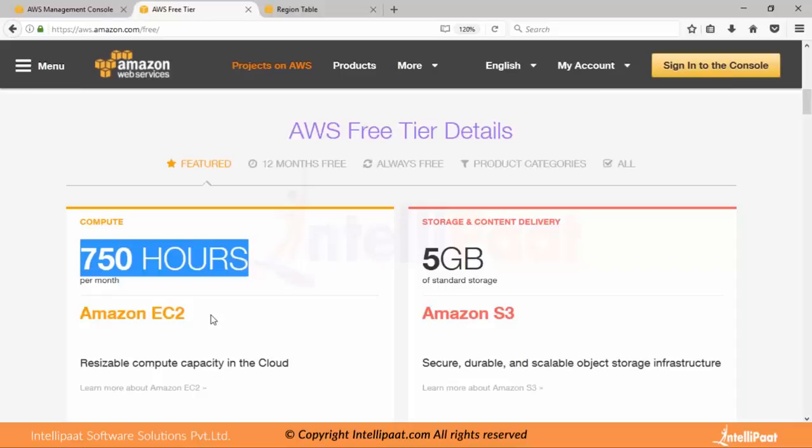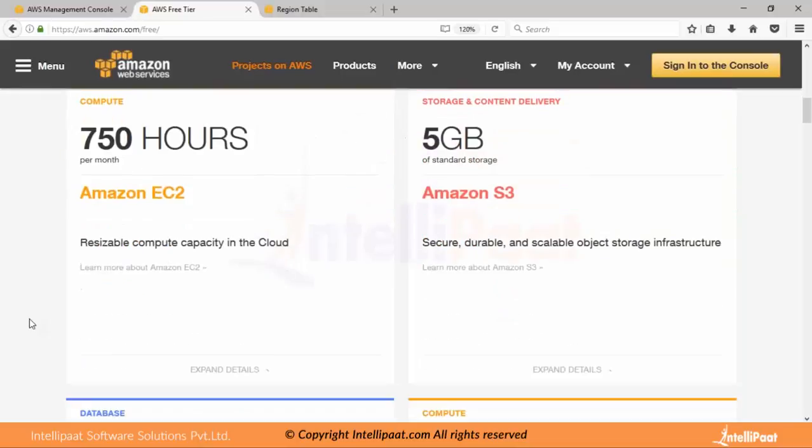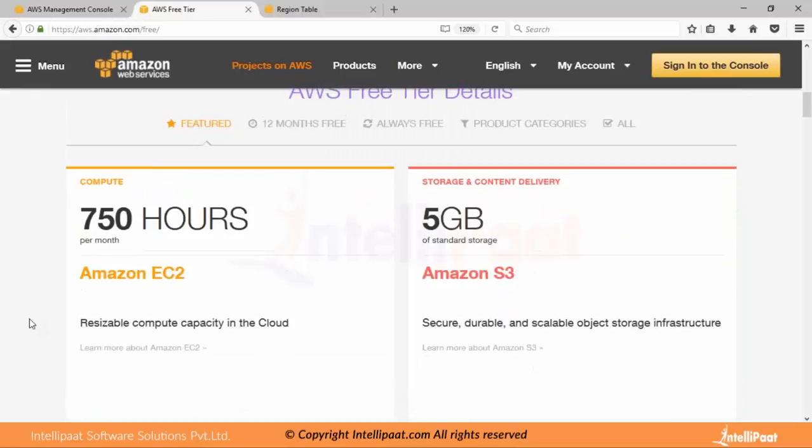So one instance you can run 24/7, not more than one. If you are going to use more than one, there will be a cost attached to it. And that instance has got to be a T2.micro, which is the very basic instance. It cannot be anything else.